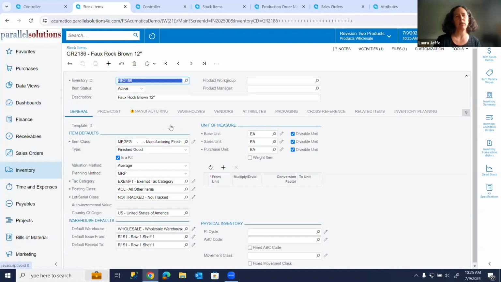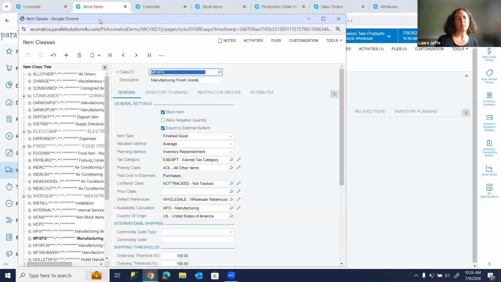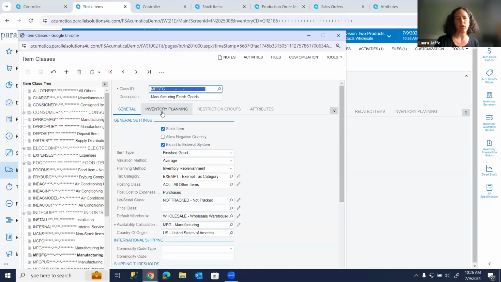So within Acumatica, all the data is organized into what's referred to as classes. So we have things like customer classes, vendor classes. In this case, we're going to look at item classes. So I've configured an item class that's for some of my manufactured finished goods. And then within that item class makes it really easy to create new items because there's quite a few defaults within the system.